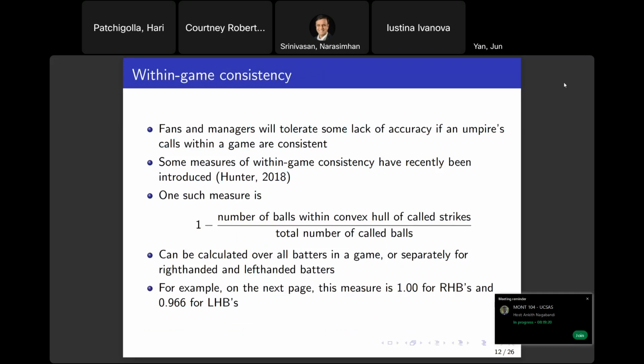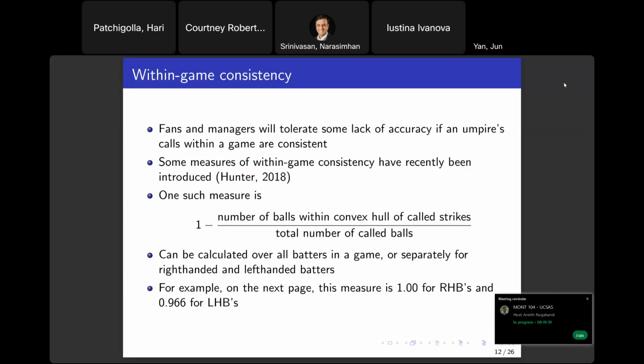Now, accuracy isn't everything, right? Fans and managers will tolerate some lack of accuracy as long as the umpire is consistent in what they call. So not too long ago, people started looking at this data with respect to within-game consistency.